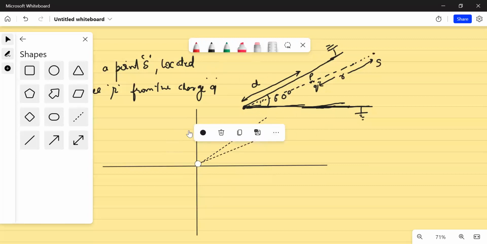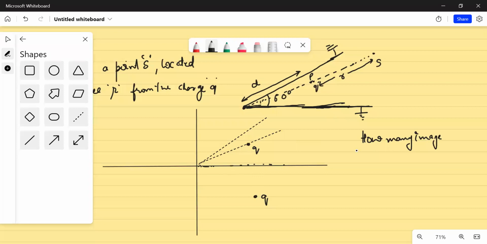So somewhere in the bisection, you have this charge located. And this plane is also like an infinite grounded conducting plane. So what will happen? Because of this infinite grounded conducting plane, there would be an image formed here. Is that clear? Another thing that I want to inquire: how many image charges can one expect?